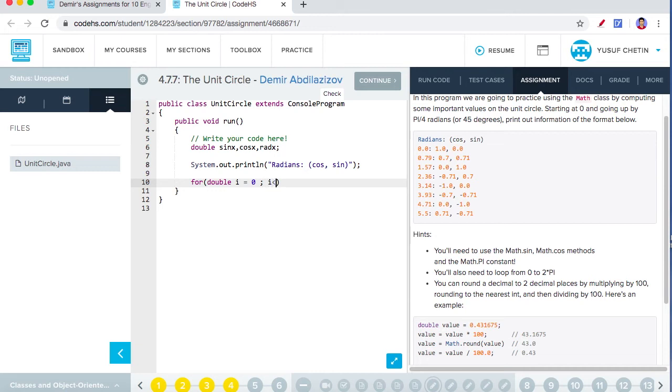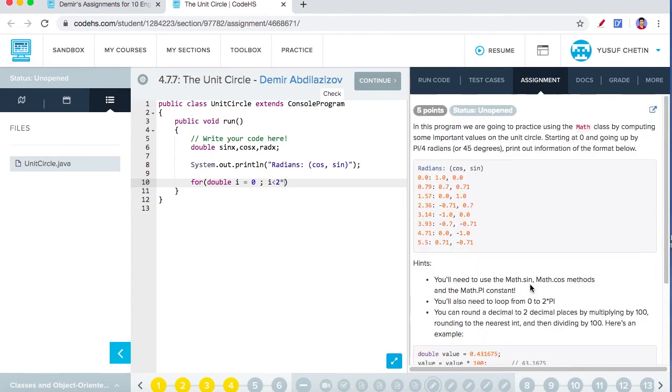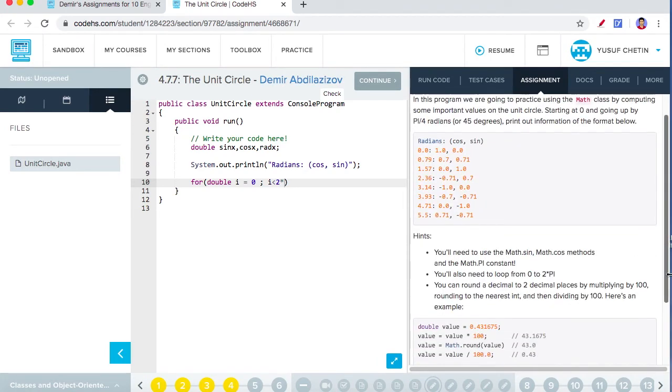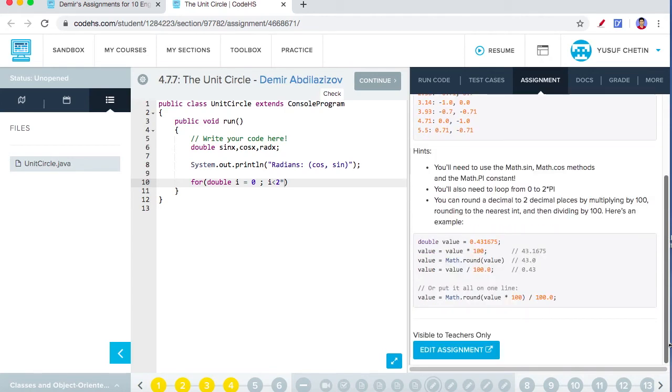So what should I do? I should write here 2 times, how can I write pi? Let's come here. So we need to use Math.PI, right? Yeah, here it says Math.PI. So Math.PI.